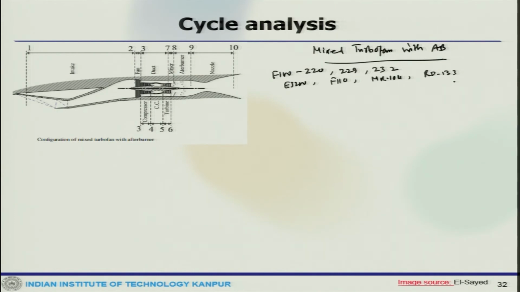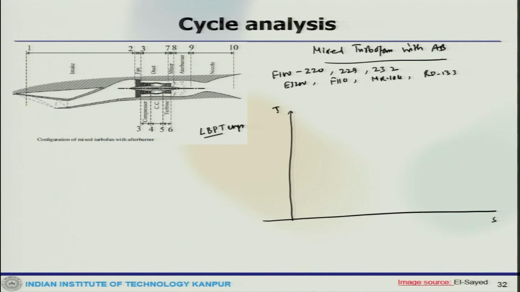And now, this one is a forward fan, mixed, afterburning, low bypass ratio turbofan engine. So, quickly we can look at the block diagram of this one. The block diagram will give you an idea of how to do the analysis. Maybe we are not going to carry out the detailed analysis, because it would be pretty much similar, but once you have the TS diagram and the other details, one can.